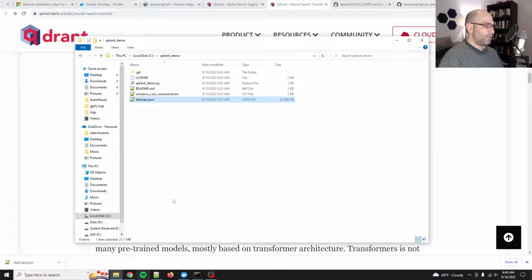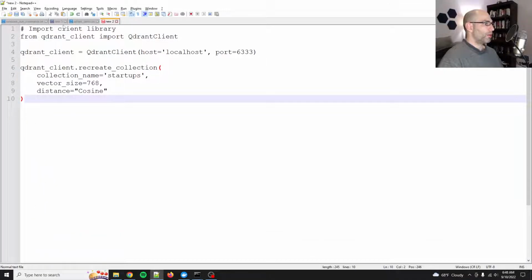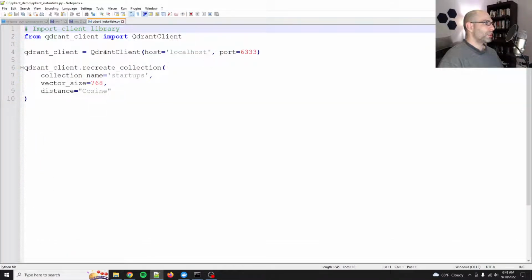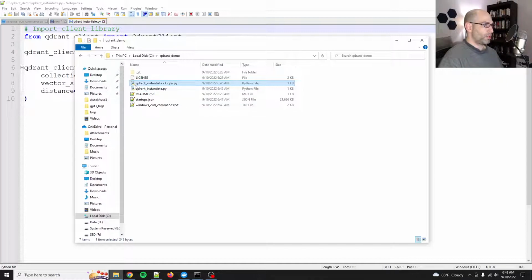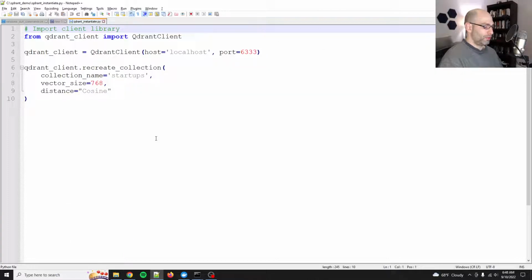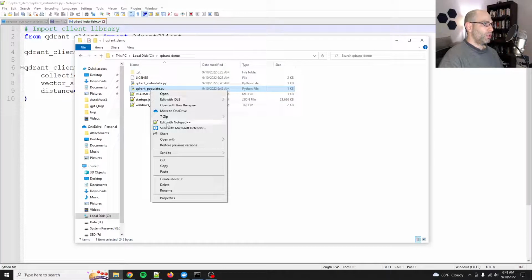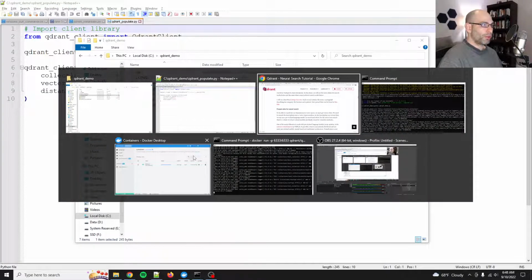All right, so now first we'll rename this to qdrant_instantiate. Cool. Close that, and we'll do a copy of this, qdrant_instantiate, and then we'll call this qdrant_populate. Yay, qdrant_populate.